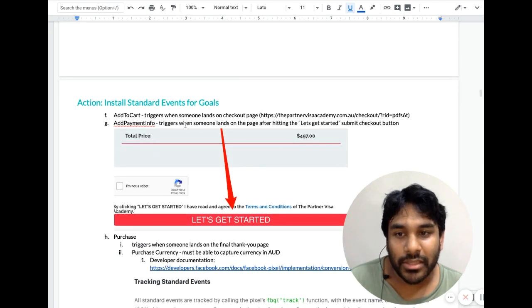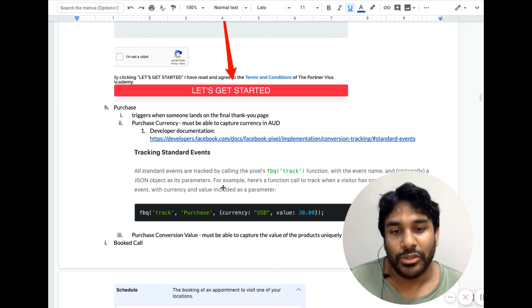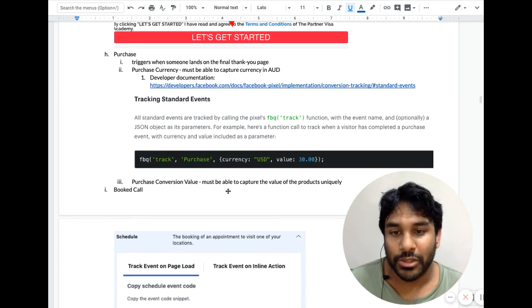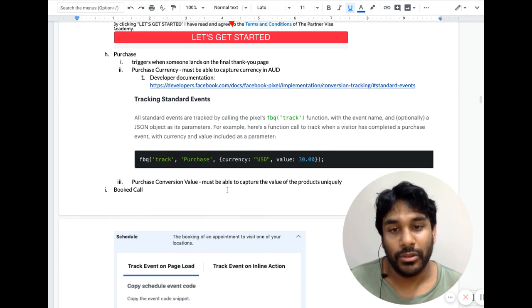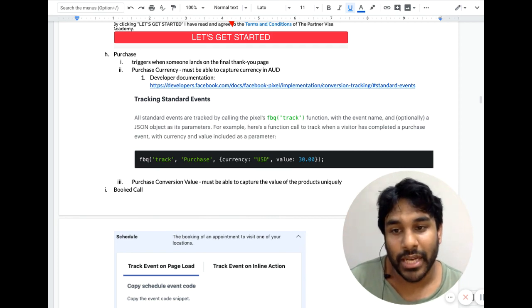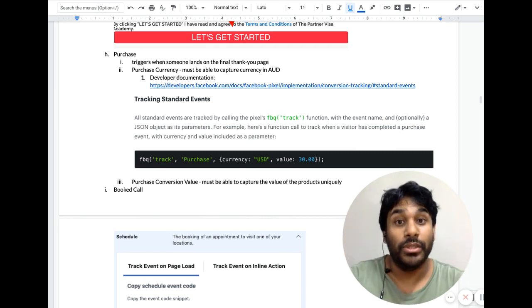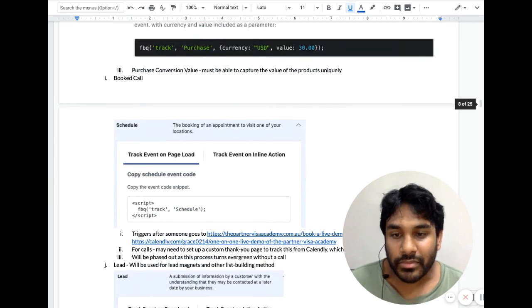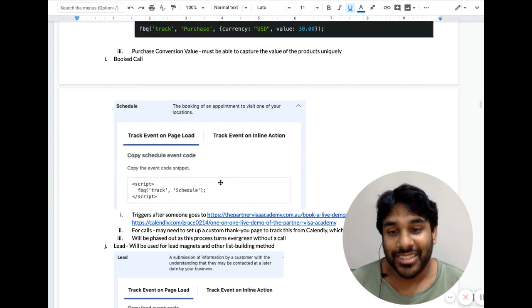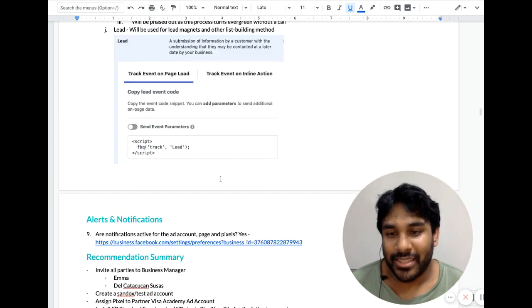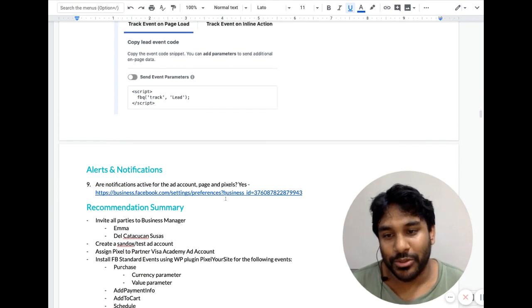I talk about how this stuff should be triggered, what you've got to do, what parameters need to be captured. I used to be a developer, so I know all this technical jargon. If you've got someone on staff that can just do the stuff, I give you the documentation that you should follow, and yeah, then I even go into alerts.